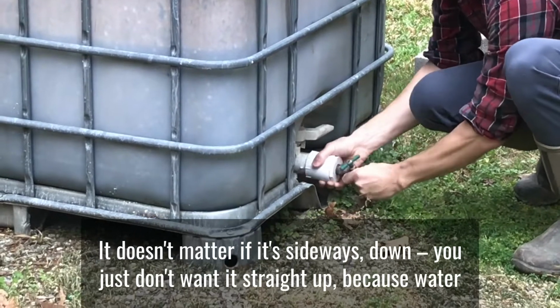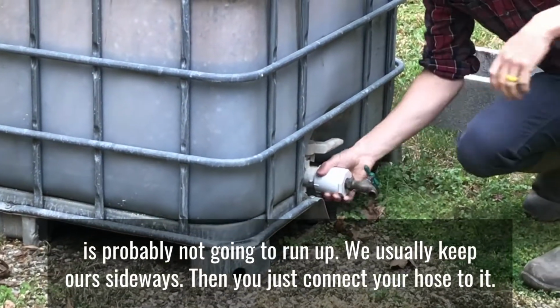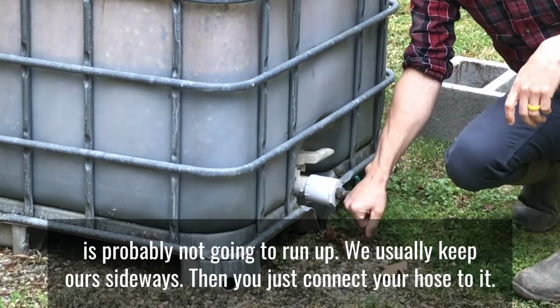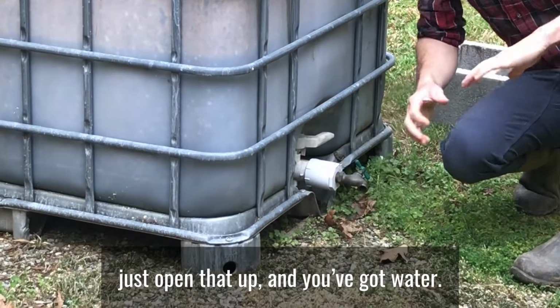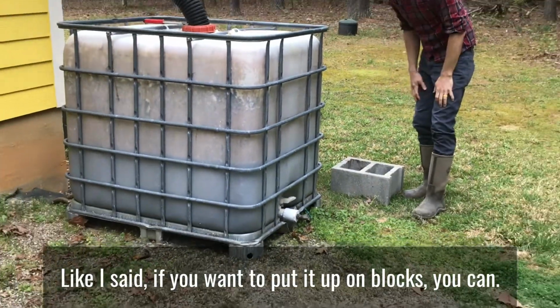And it doesn't matter if it's sideways or down, you just don't want it straight up because water's probably not going to run up. We usually keep ours sideways. Then you just connect your hose to it. When you're ready, just open that up and you got water. Like I said, if you want to put it up on blocks, you can.